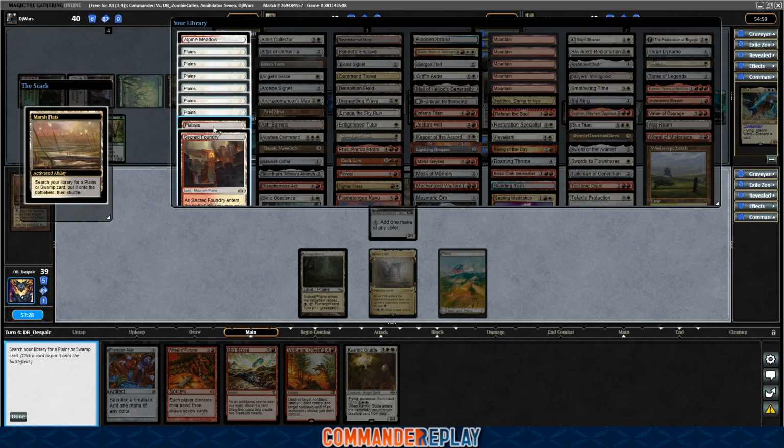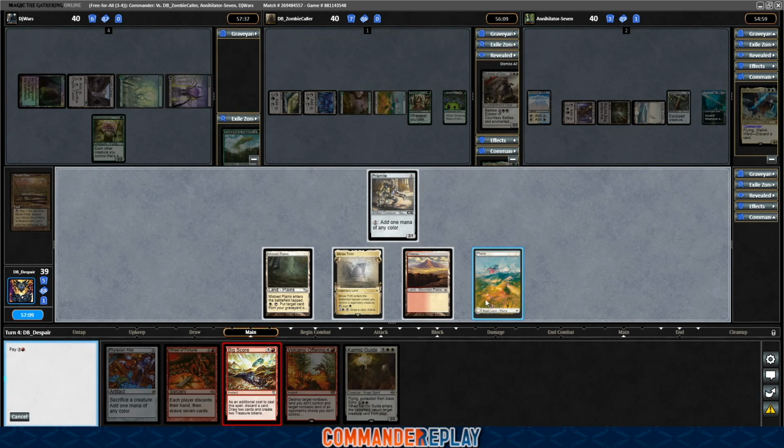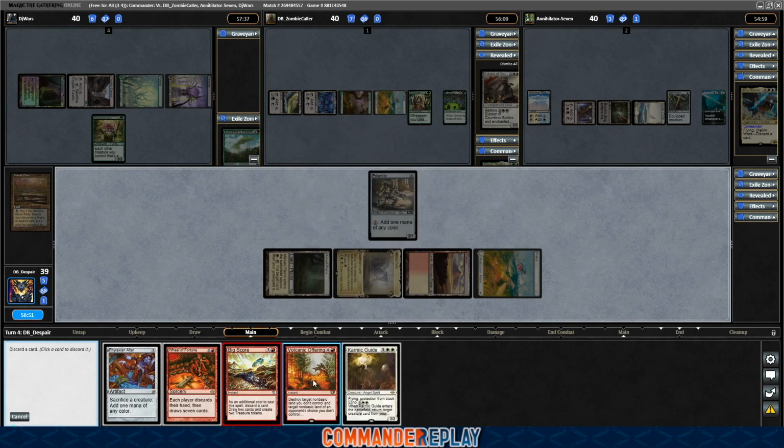Let's get Plateau. I think we just ditch the Karmic Guide because we're not gonna have a lot to discard right at the start here. Maybe we don't need Volcanic Offering all that much. I mean, they're probably all going to get pitched anyway, but... Yeah, Karmic Guide just isn't that useful right now.